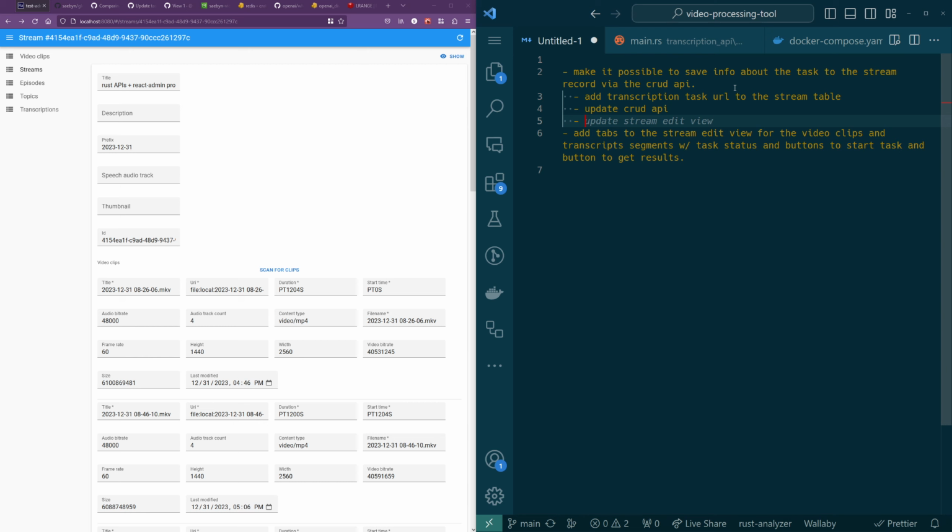Then once we have that, I think that'll be good enough to say we've done this part. And then we start talking about actually updating the UI, finally.